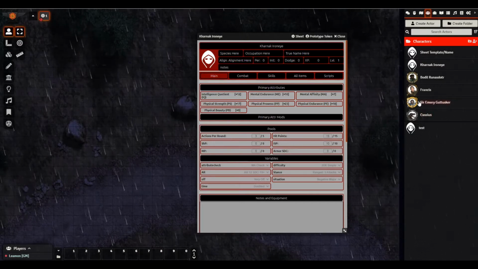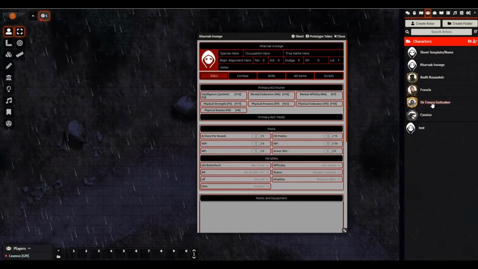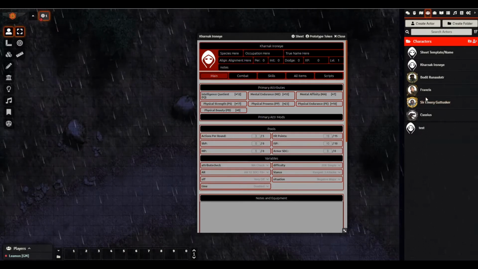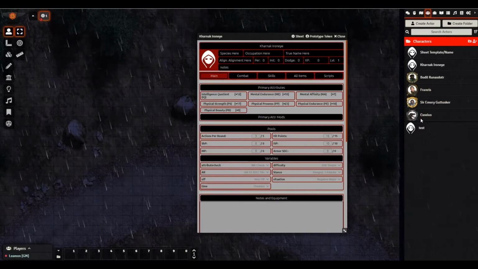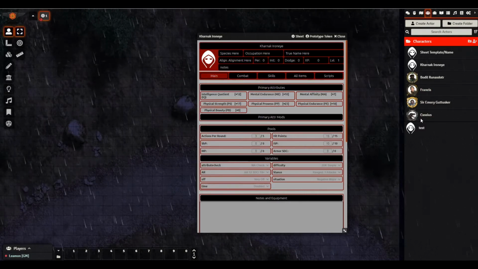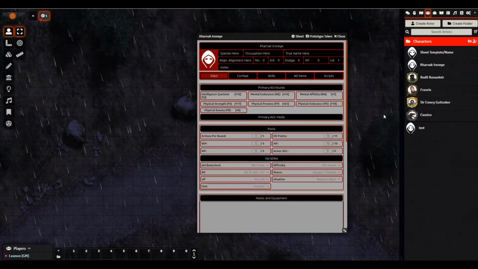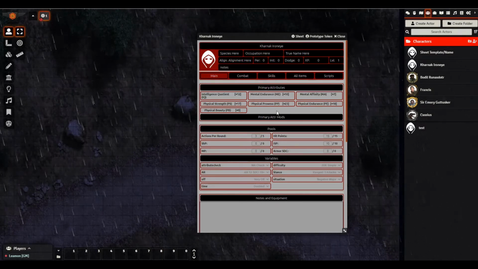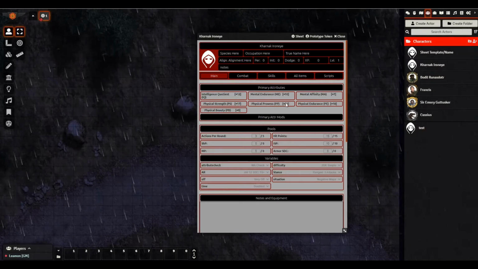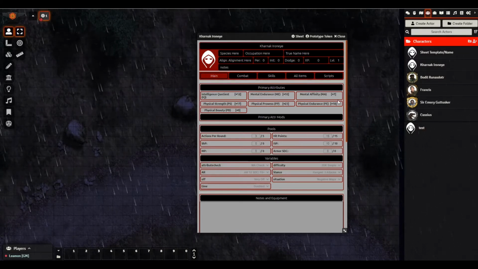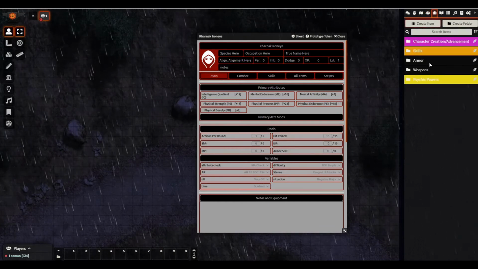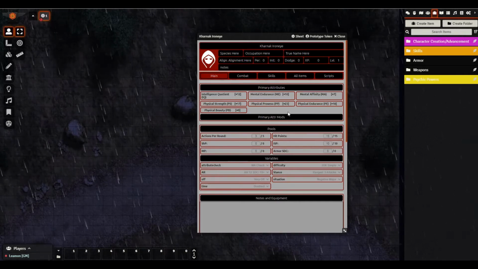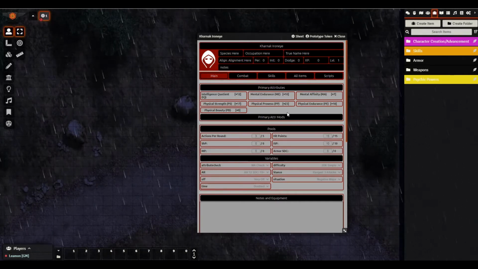Then Sir Emery was the next one I did. How long did it take me to do him? 2 hours. Not long at all. And each one's easier because as I get my skill list bigger and bigger, the only thing I'm having to do when I'm dragging and dropping those skills, because we're not starting at level 1 mostly, all these characters are around level 3, is adjusting that base value. Keeping the level 1 over here, dragging and dropping, it pops open. I'll show you how that works, and then adjusting accordingly.